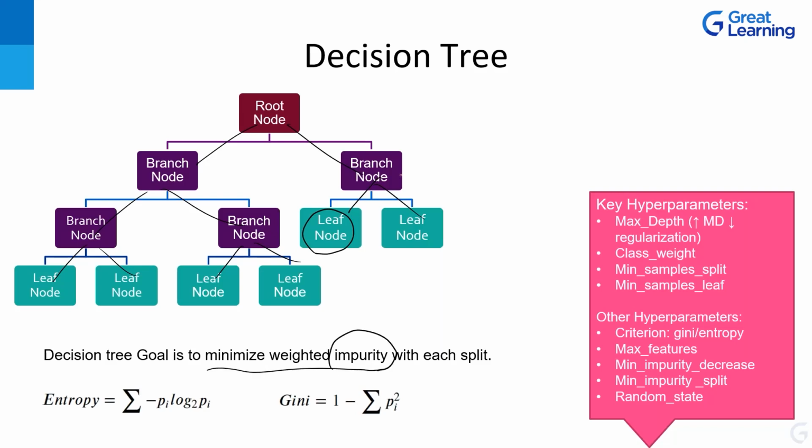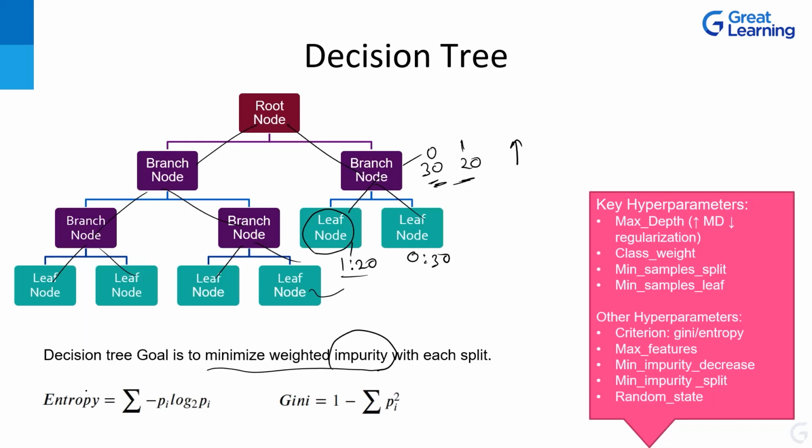What do we mean by impurity? Let's say there is a mixture of samples, so let's say there are 30 samples which belong to class 0 and 20 samples which belong to class 1. There's mixing over here. There are items of both the classes, which will lead to high impurity. The objective of decision tree is to reduce the impurity so that maybe over here all the items belong to class 0 and maybe over here all the items belong to class 1. The objective of the decision tree is to split the dataset so that it creates pure leaf nodes which only have one kind of class.